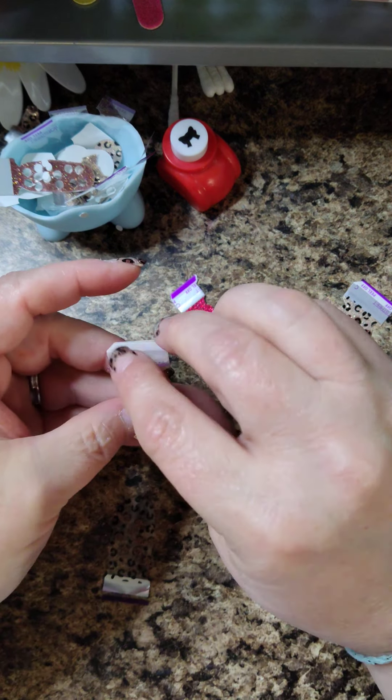I wound up breaking my thumbnail because I'd left it plain for a couple of days - never fails. I forgot to show you: this is what I've got on - Keratin three-day growth. On Fridays in our nail party I've been doing a live nail thing and it has been very very fun. I haven't been posting nails on Fridays, but for those of you that are there it's been a blast. I've got one more coming up and I'm super excited for the one we're doing this Friday.